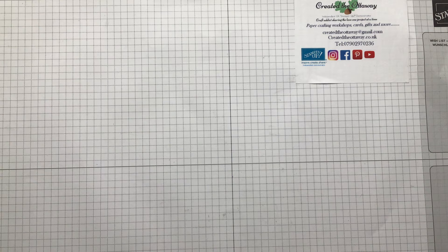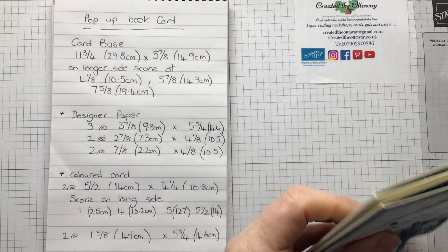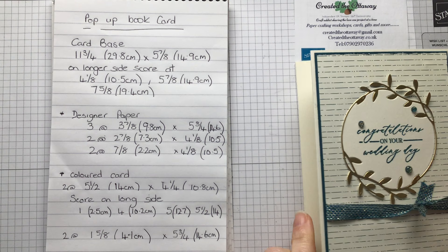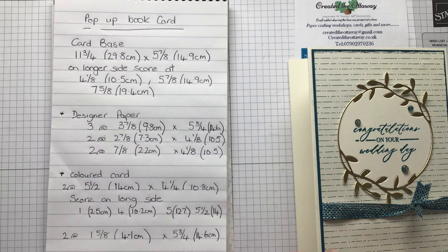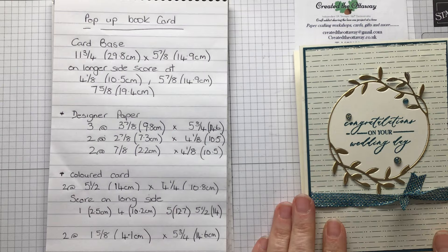The sizes you need to make this card - I've put them in inches and centimeters, whichever suits you. You can screenshot it. The base card is this outside bit which is like a big M. I did think about putting another piece of card around it, and if I was doing a really special card like for a 60th anniversary I probably would do an extra wrap around it, but I think this is all right - this is a wedding day card.